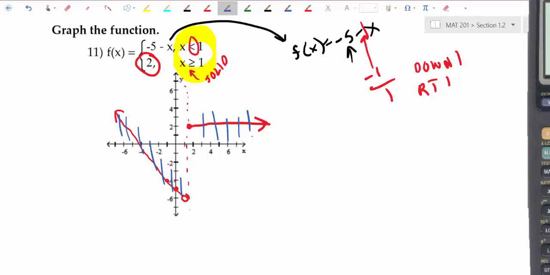Okay, so even right there, that passes the vertical line test. You see what I mean? So that's how you catch mistakes. If I give you a piecewise function, make sure that your result passes the vertical line test. Okay, that's the idea. Is there any problem, anything with that?